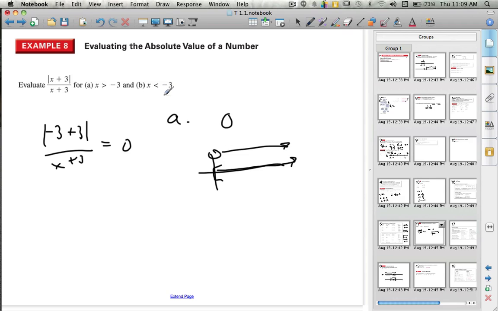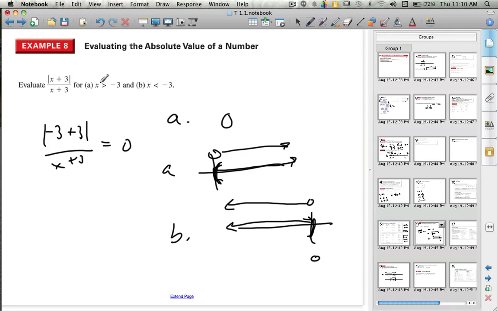If we look for values that are less than negative 3, when I use negative 3, it'll be 0, and anytime I now go lower and lower from negative 3, this item here is going to become negative, but this is also going to become negative. So the numerator will become positive, the denominator will become negative, and what will happen is the opposite of what happened here. And that's that we'll have a curved bracket. I did a hard bracket there, a curved bracket here, and it's unbounded to the left. Open dot, open to the left.